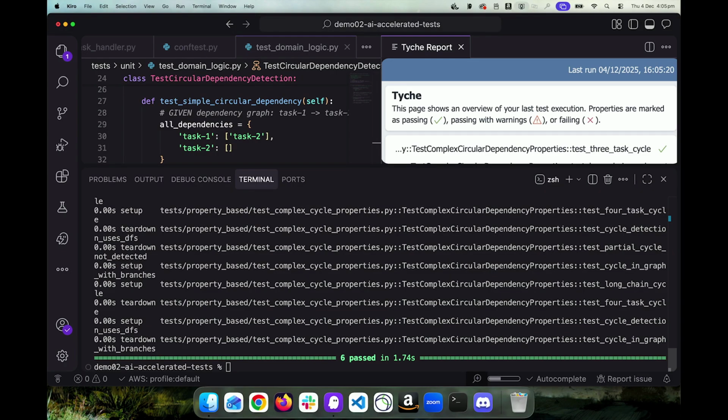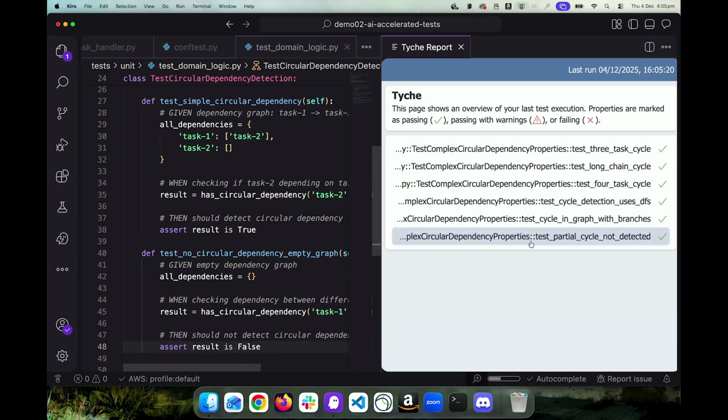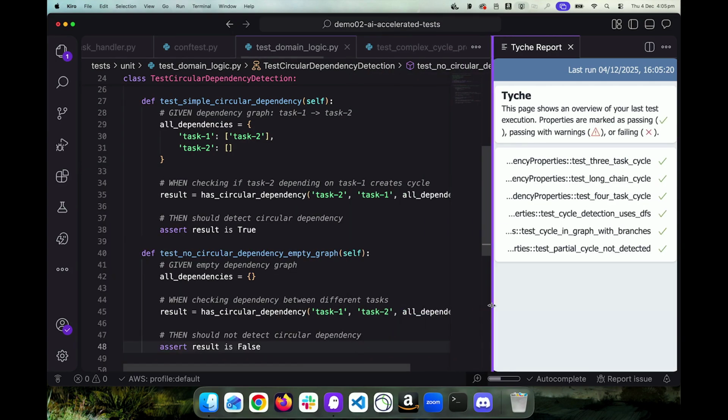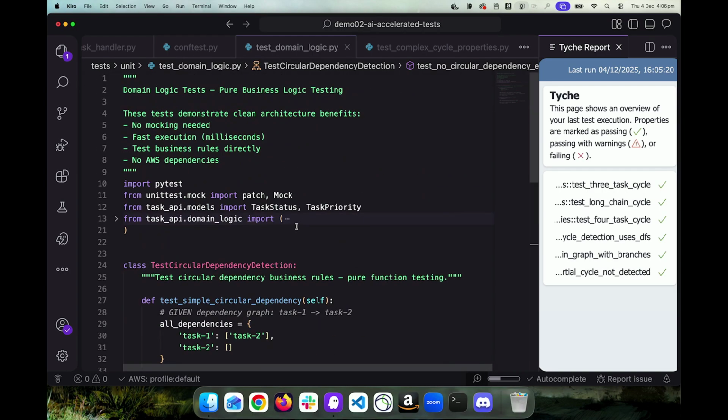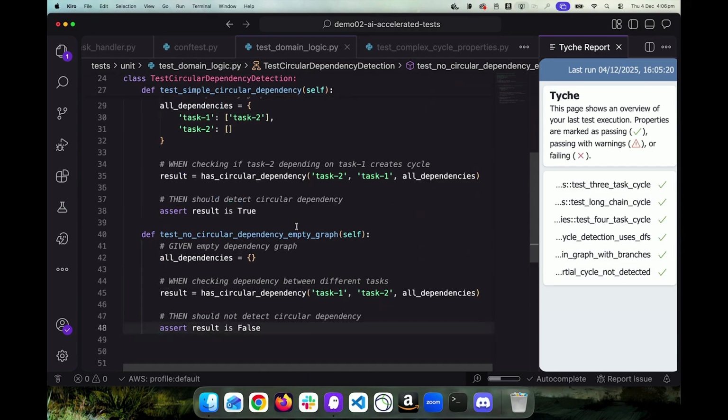Yep. So like Thomas said, it's great to also detect edge cases in your business logic. So the idea here is, I've run this test and I'll explain this in a minute. I'll start with the scenario I'm trying to explain. If you think about a circular dependency check, that's a good example where property-based tests work well, because we just want to verify the algorithmic correctness of that code and whether it does what it is supposed to do. That's really it.